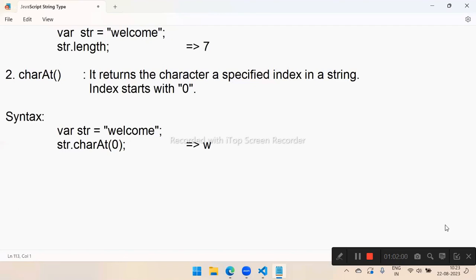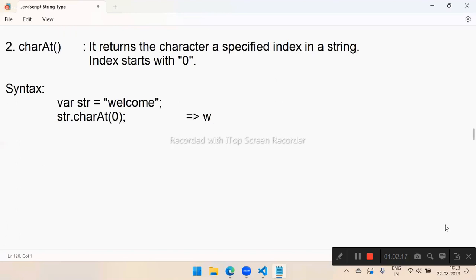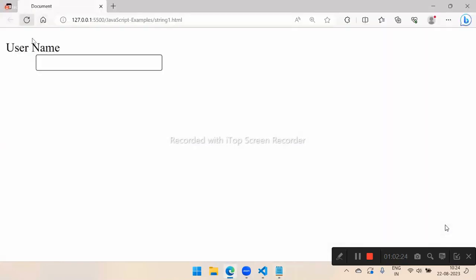How to use it in a program, I will show you. We will see one example of how we use it. charAt(0) returns the character. Now let's see here. This is simple. For example, I want some name to start with only a particular character.